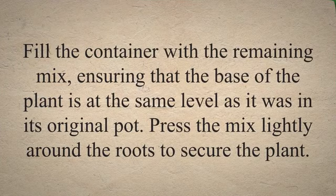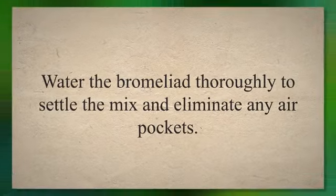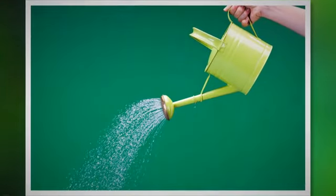Press the mix lightly around the roots to secure the plant. Water the bromeliad thoroughly to settle the mix and eliminate any air pockets. Proper watering is crucial for the health and well-being of your indoor bromeliad.